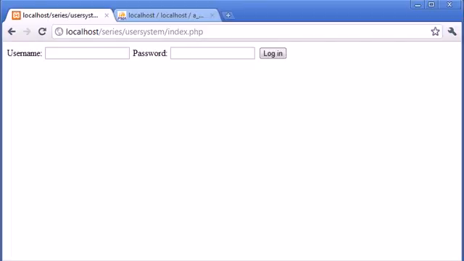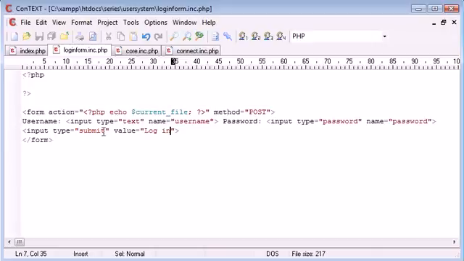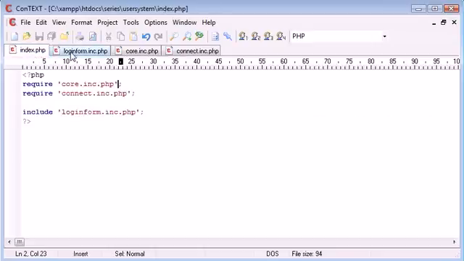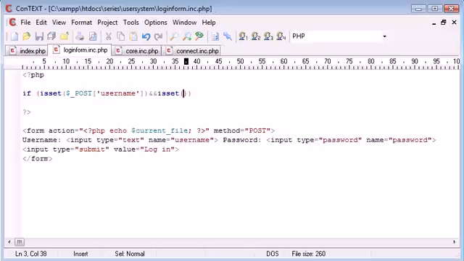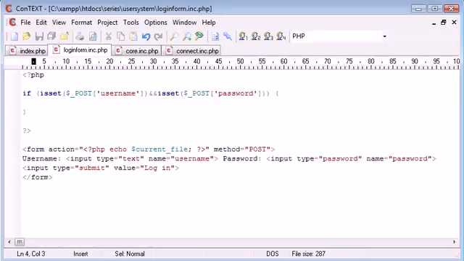Okay, so the next thing to do is process what's going to happen when this login form is clicked. We can view an example of what's going to happen on the index.php page, even though we're processing it inside login form because we've included it. So let's first of all check if the username and password have been set, meaning the form has been submitted. You may have seen this example a few times before. So we're saying if isset, wrapped in brackets, and we're specifying this post data coming through, and isset $_POST password as well needs to be set. Inside the block we're checking if it's empty or not.